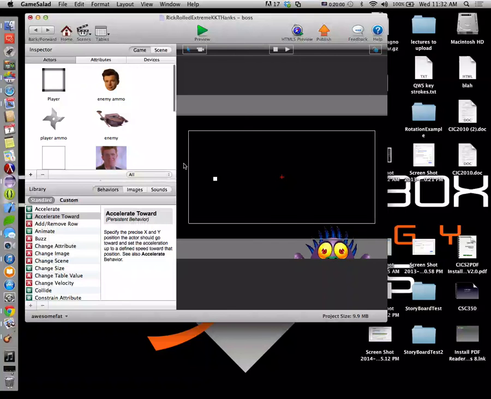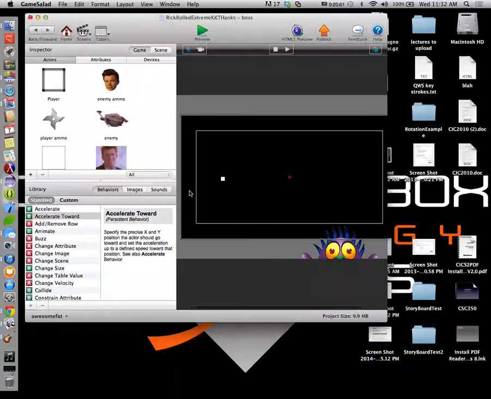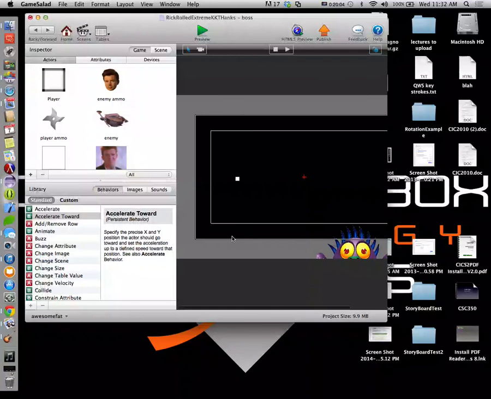What we need to do is, is our player going to move left and right at all? We're going to have them move up and down. Okay, so you can set it so that the acceleration only happens until they reach that X value. I don't think it's going to make a difference. I think as we move the player, in fact, we can here. Let's test it real quick. But what I want to do is when our guys get off the screen here, I want to destroy them. So let's do that first.